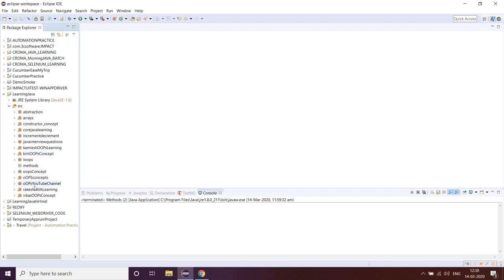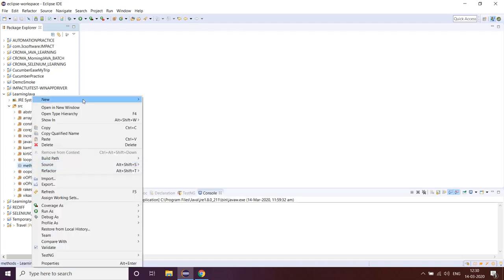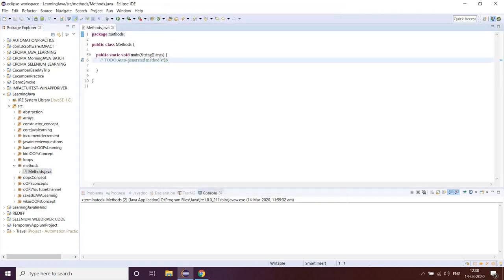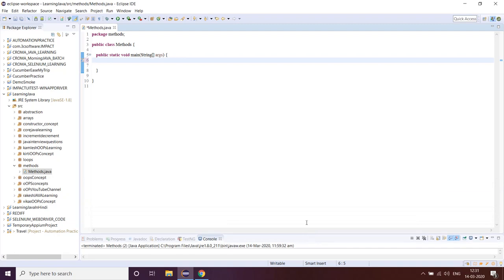So let's go ahead. I've created a package methods, and immediately I'll make a class. I'll make the class methods as well. Making big classes makes it unnecessarily lengthy. I'm not gonna make the screen size larger for the text font, because this might take a little bit more of space and I cannot manage making it too big. Okay, fine. So if you remember, this is a method.